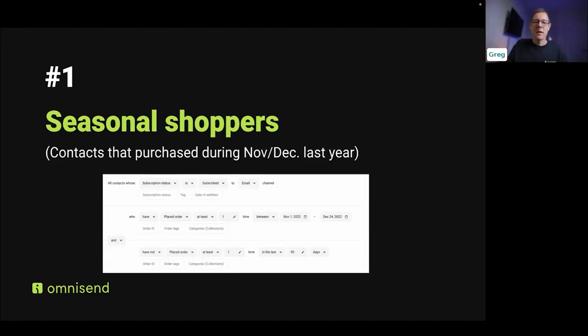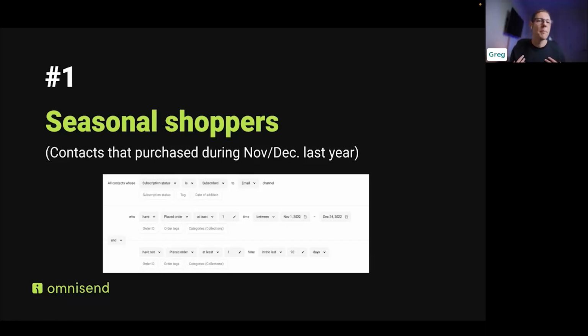Yeah, and I think this is important because we talk about, say, unengaged contacts, right? And how long do I wait before I re-engage? And by unengaged, I mean just not opening emails and interacting with emails. A lot of times it's going to be based a little bit on how often you send, the types of emails you're sending, and your brand and products you sell. But unengaged shoppers, right? Those seasonal shoppers are kind of key.